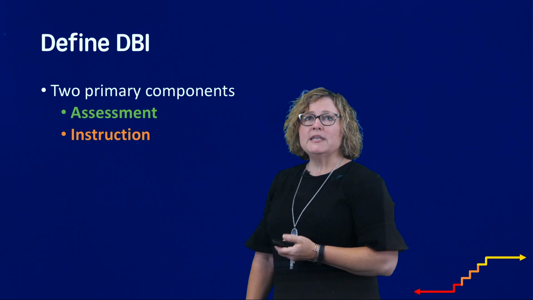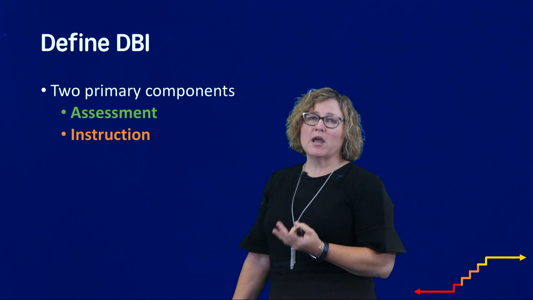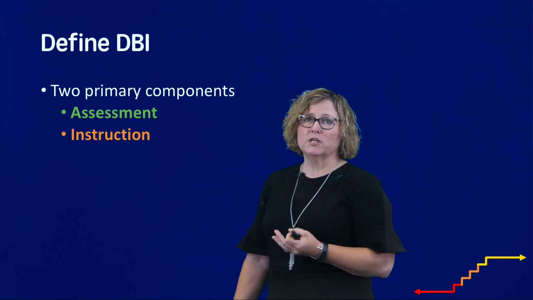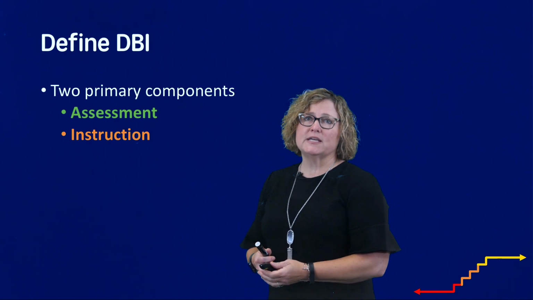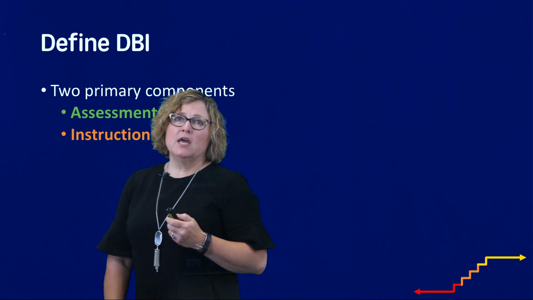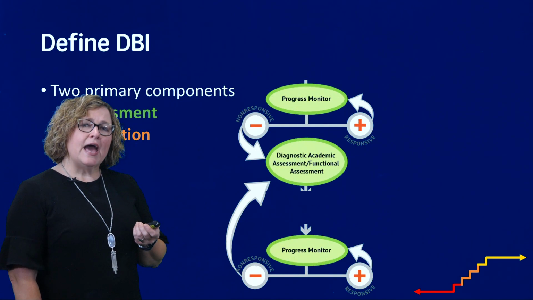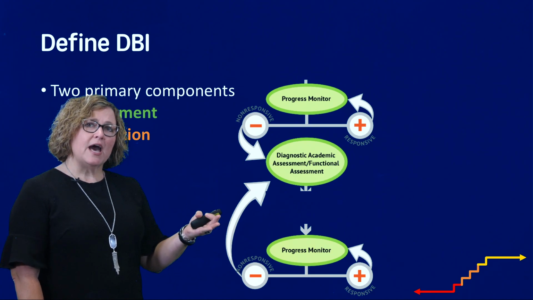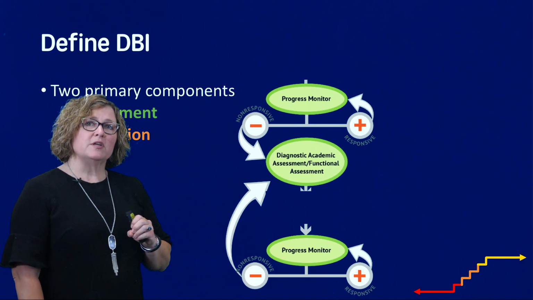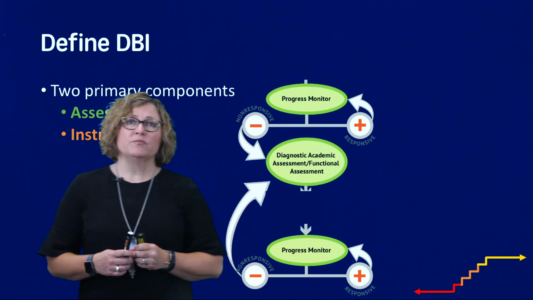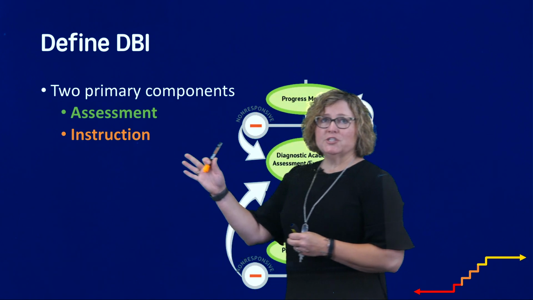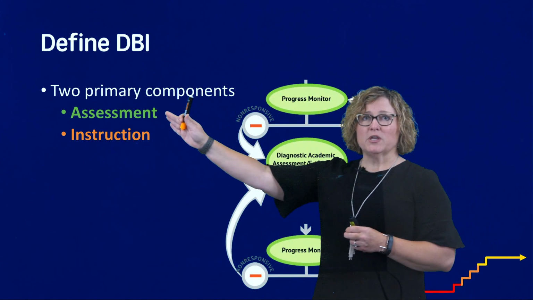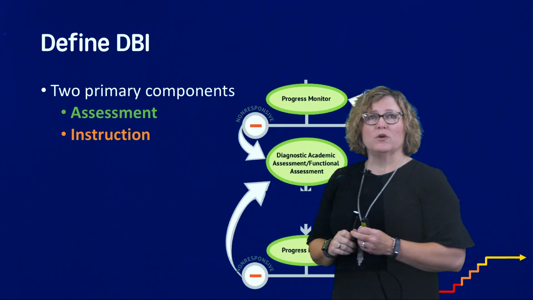So three basic components of DBI that we're going to be talking a lot more about as we go along. Now we're going to talk about these primary components in more depth, and we're going to be talking about both assessment and instruction. A really great way, I think, to look at these components is to think about this model of DBI. This model is actually from the National Center on Intensive Intervention that I just referred to a little bit ago. So as we think first just about the assessment component, let's look at that one first.